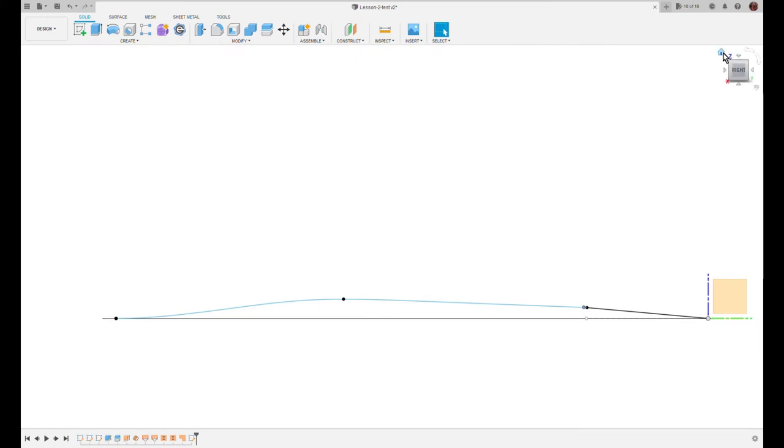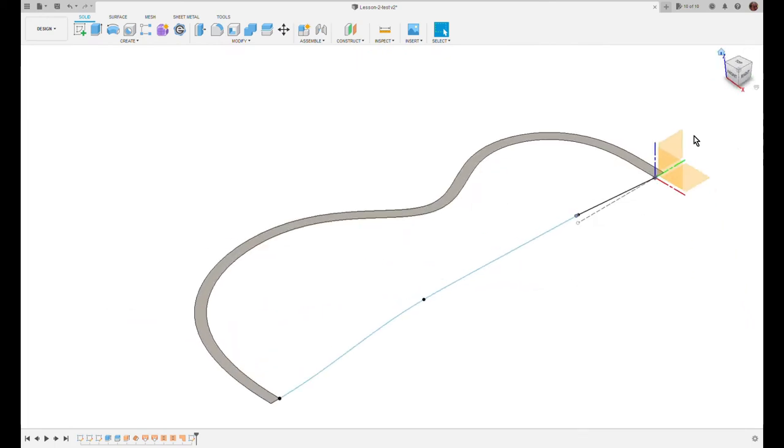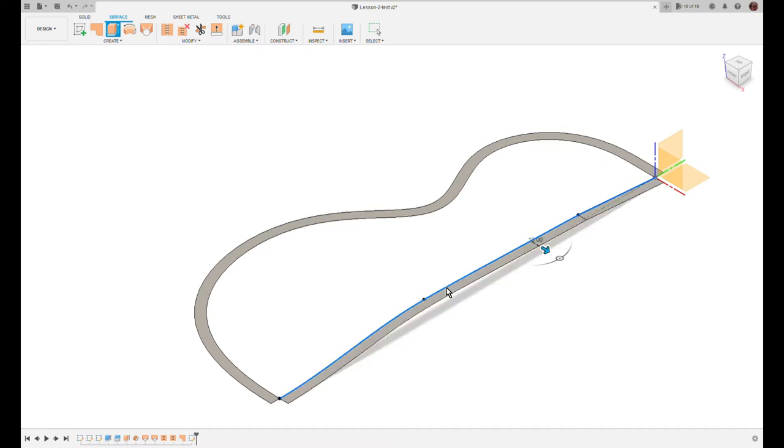Let's go over there. Okay. So now we have different stuff to do. We can start by making this one into a surface. It's exactly the same as the previous video. So we're gonna extrude this 10 millimeters. The size doesn't matter here.